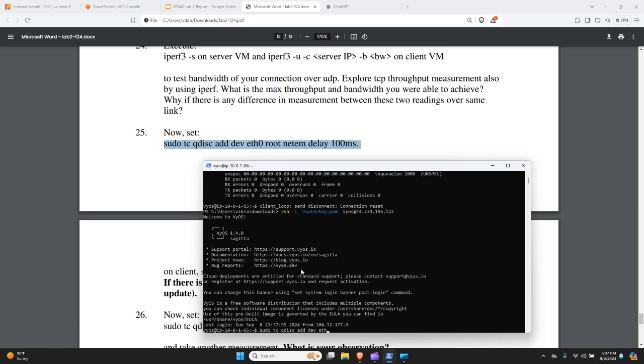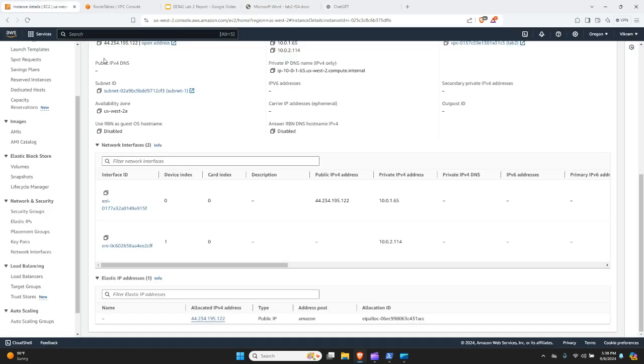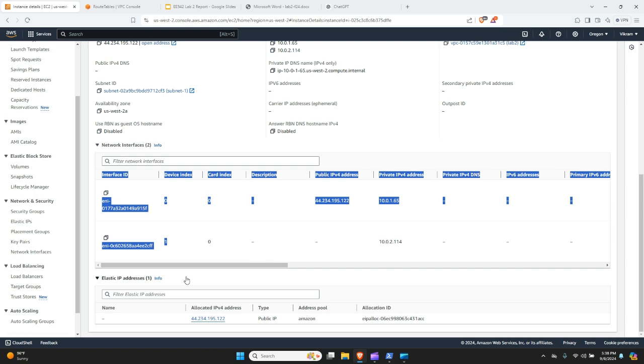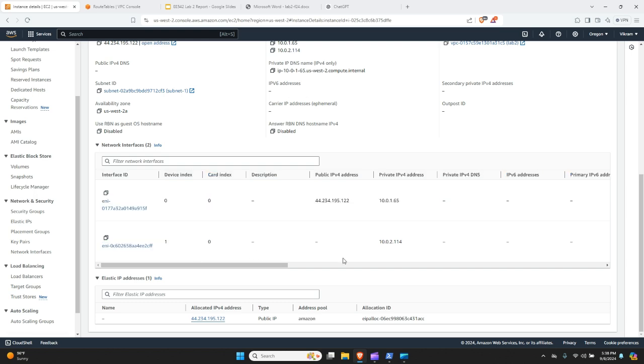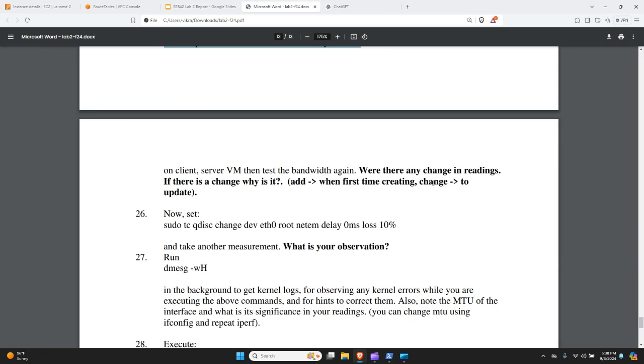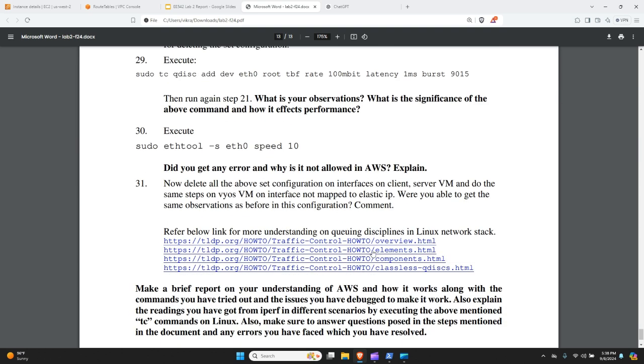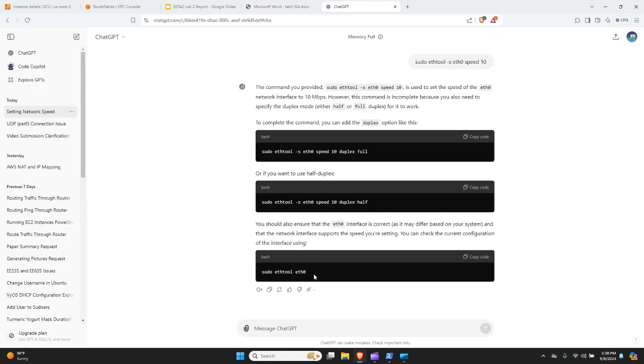We are going to add this to the interface that is non-NAT, the interface that does not have an elastic IP. So what is the interface that does not have an elastic IP for the router? This instance one. That is what the report indicates. So we can do that.